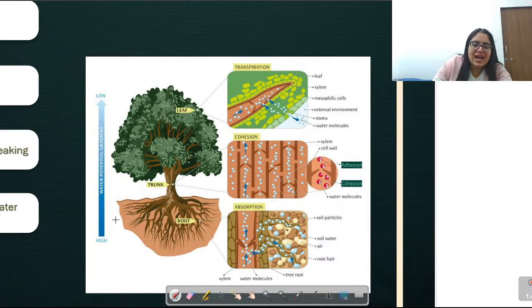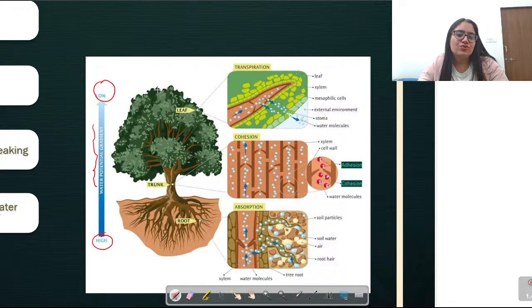Yeah. So see here. As you can read out, what is this? This is the water potential gradient. Yes, thank you Neha for letting me know that. This is the water potential gradient, and here it is showing that the water potential value is higher in the soil solution and lower in the leaf, and that is what is required. Now imagine, students, if the situation had been reversed, the water potential of the water present in the leaf would have been higher and the water potential of the water present in the soil would have been lower, then never ever could the water move from the root to the leaf.